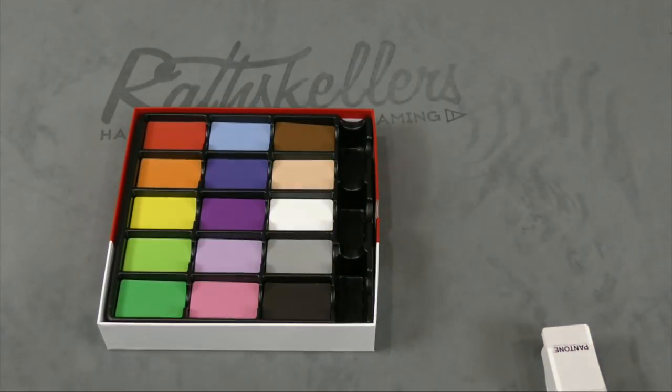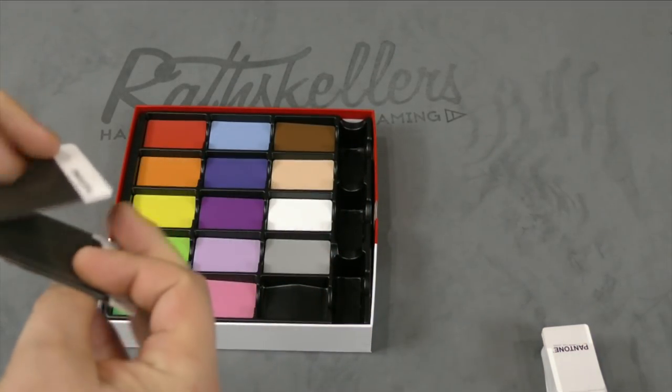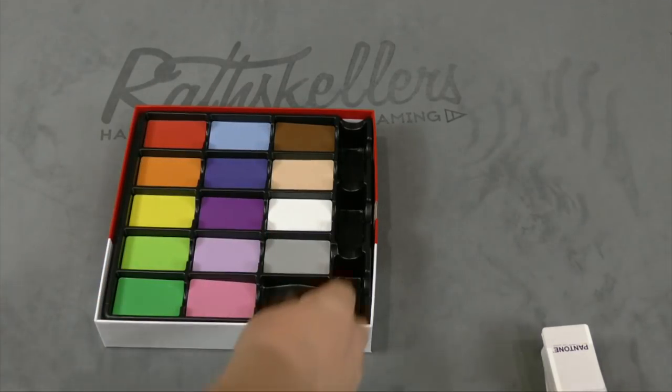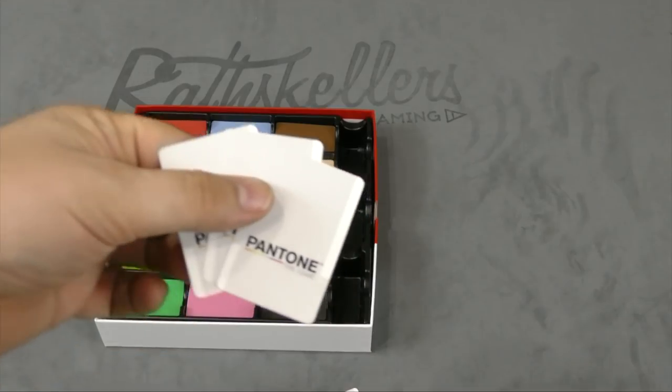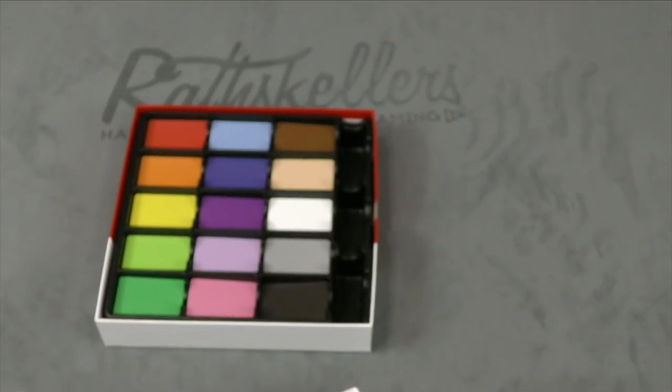So this game comes with a tray full of different colors. There's going to be four cards of each of the colors. The colors show Pantone in the back. You have the full-blown colors here in the front. You also have a stack of cards. At the beginning of the game, each player is going to draw three cards. So I'll look at my cards here. I got Godzilla, Blue Man Group, and Winnie the Pooh.